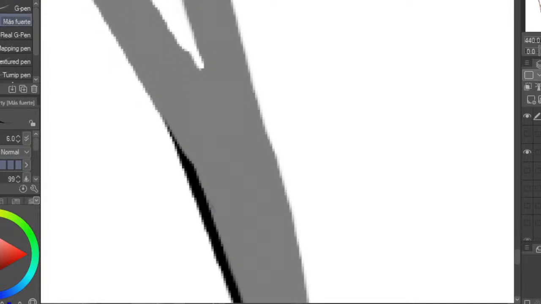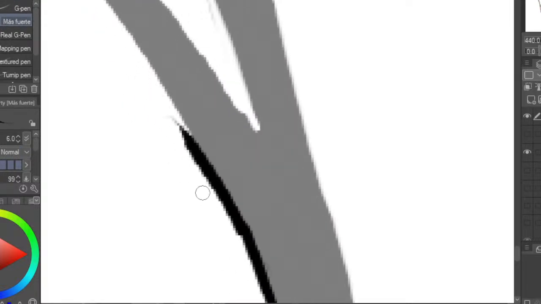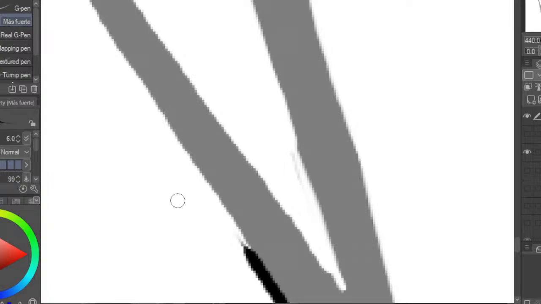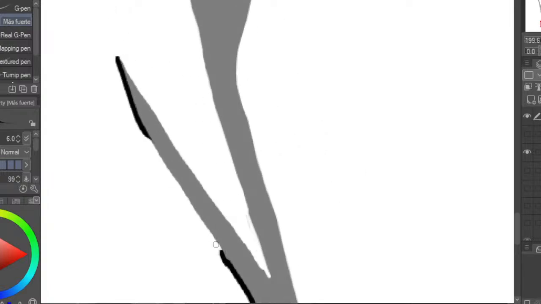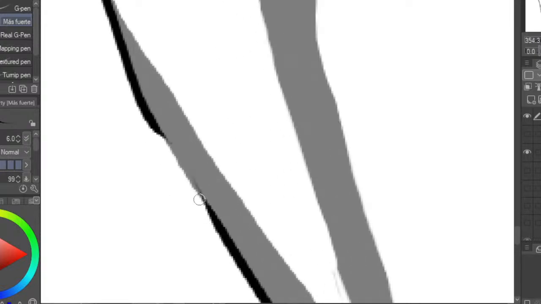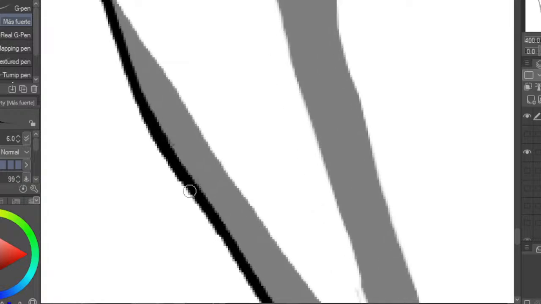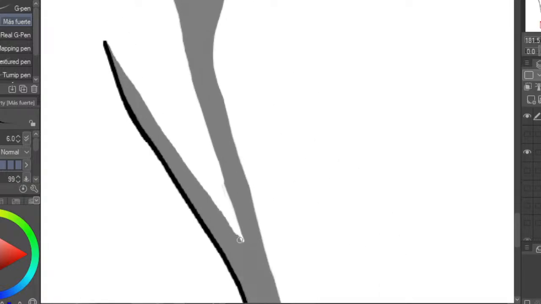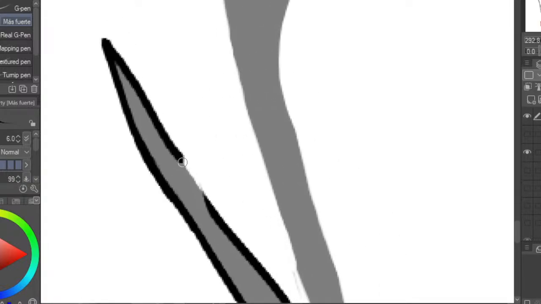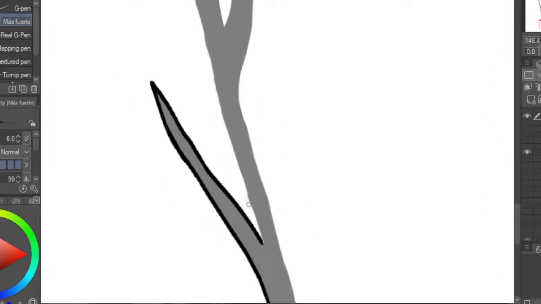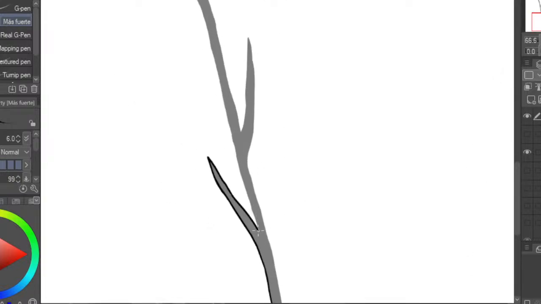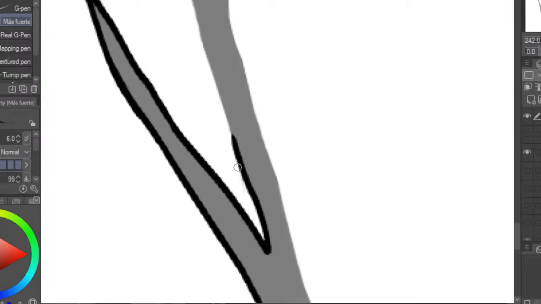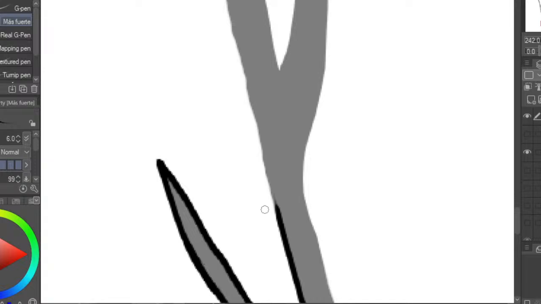Let's cut that out just so it's a bit easier to see the line. The lines don't have to be completely straight, because I kind of made them wobbly intentionally, a little bit.